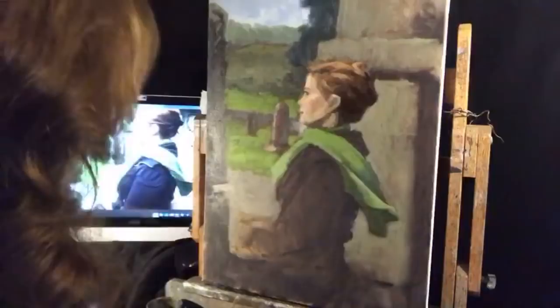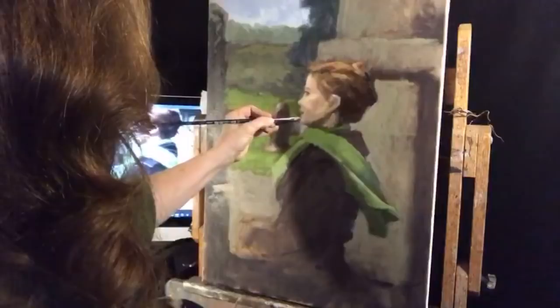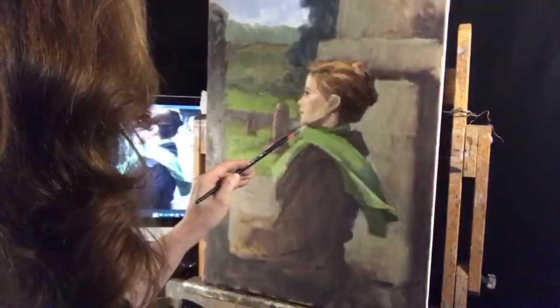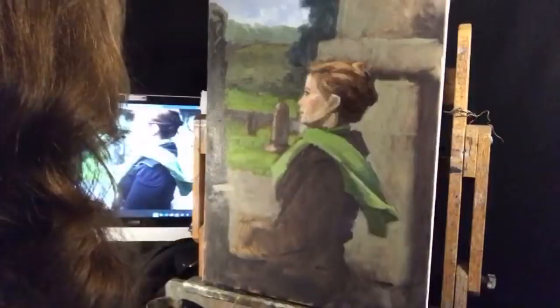It's not in the right place. Grab some of this background back here. And you can just use the background to carve and shape things as needed. Okay, we're starting to get somewhere.